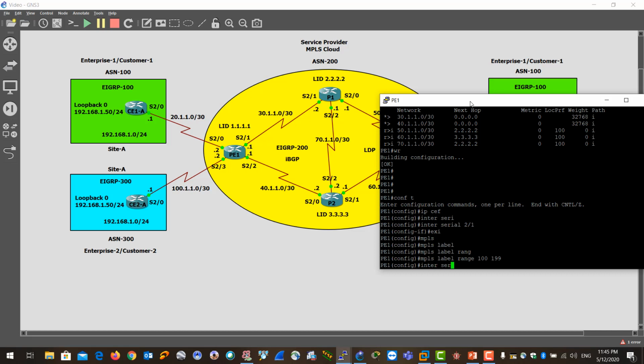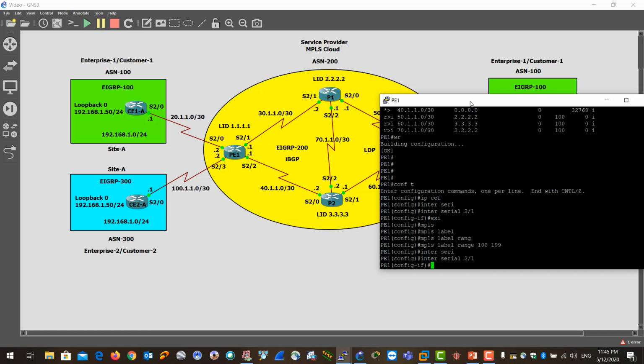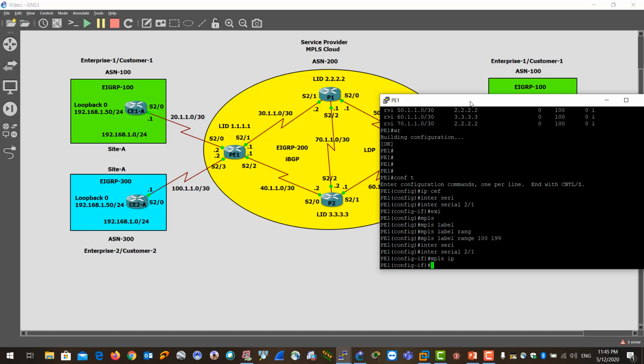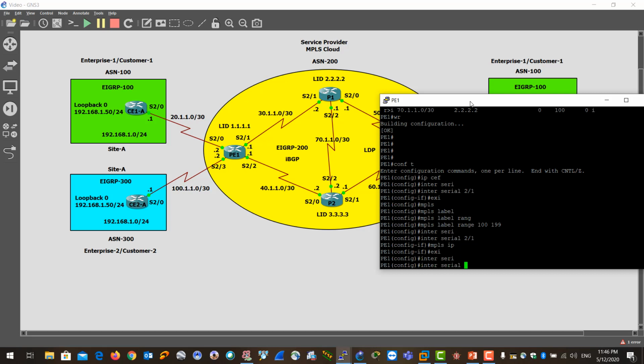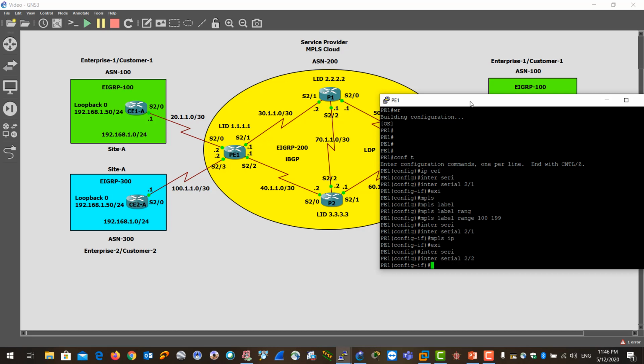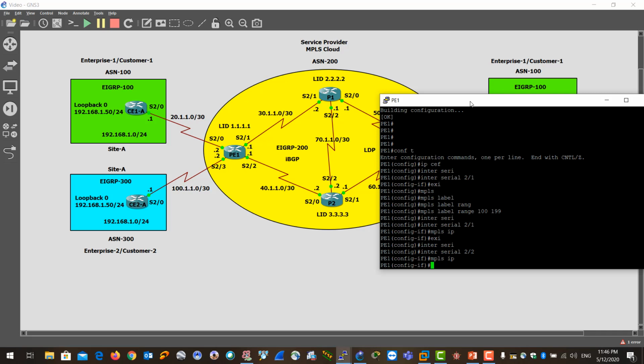So now let's enable MPLS on interface serial 2/1 by using MPLS IP, and enable interface serial 2/2 MPLS IP.